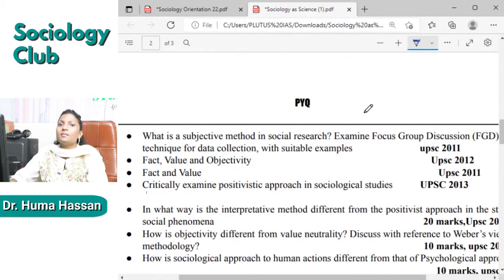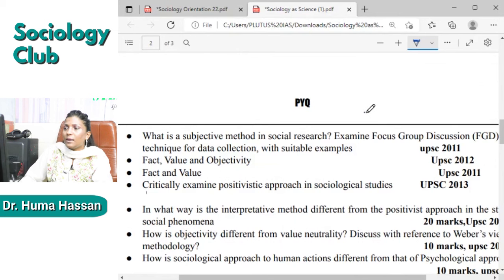However, it requires a research orientation. One should be very honest in their approach. These things can only be understood if you have really understood research methods, and not just to make a video or just to teach people what you are reading. No, the clarity will come only if you have a deeper understanding, and it is a very important subject. That's why I would say please focus more on this. You will see the questions which came on this.